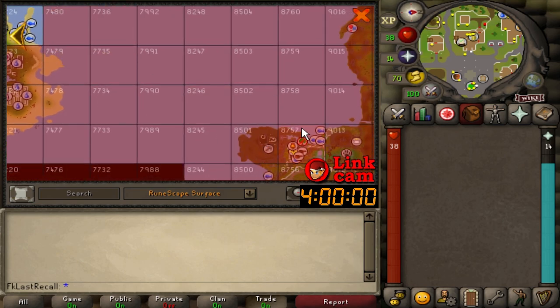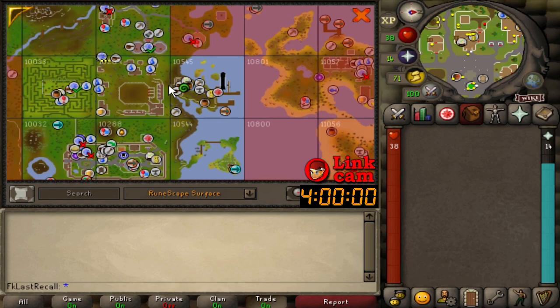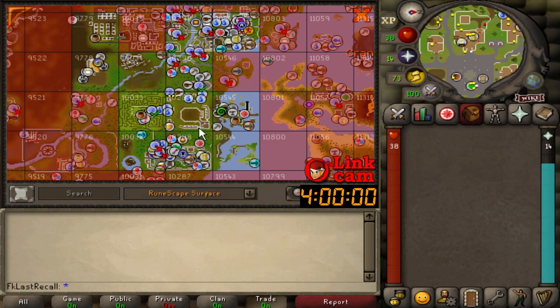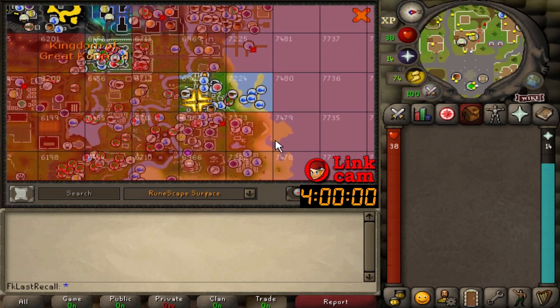15 fishing will allow me to then use the fishing trawler minigame teleport and get back here, so I'll be able to use the chunks that I previously unlocked. I don't know why that's locked, there we go. So I'll be able to use the previously unlocked chunks over here by using the minigame teleport.